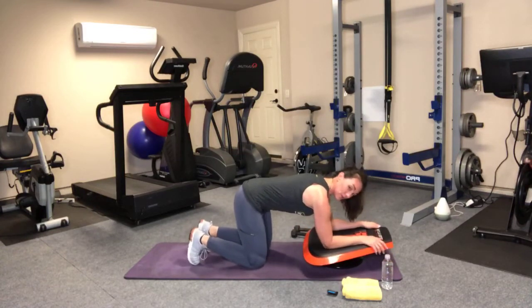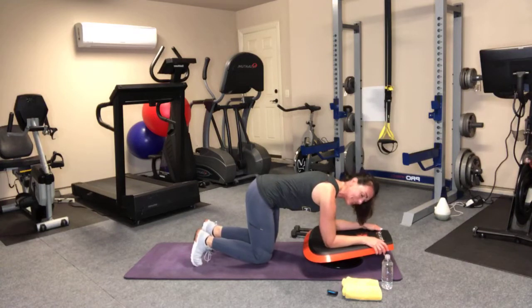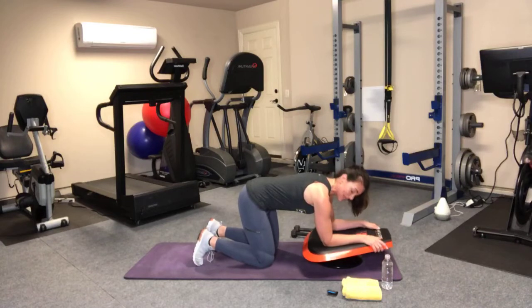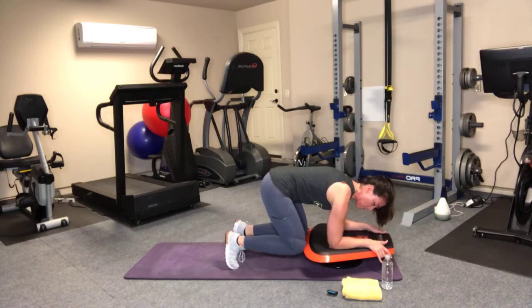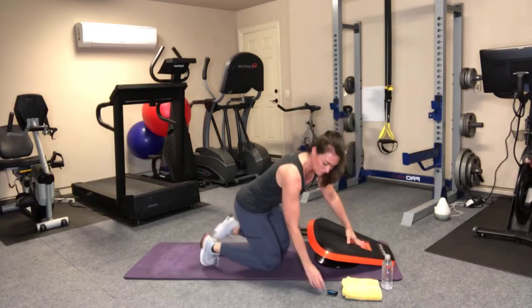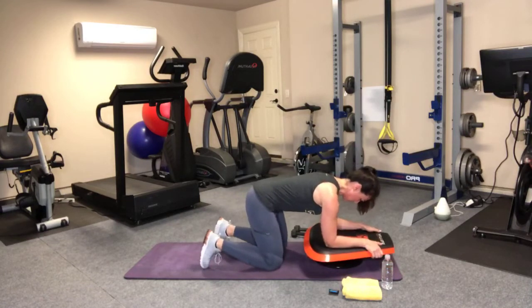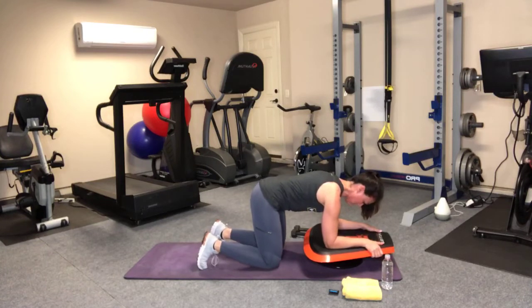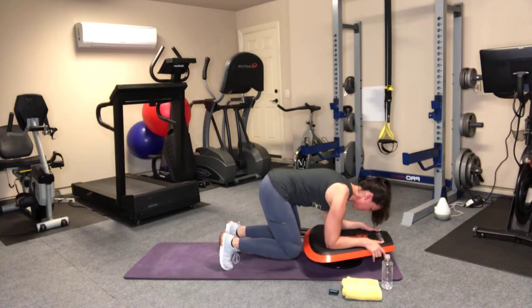You're here on all fours — hips at a 90-degree angle, feet tucked under — and just hover those knees just off the mat about an inch. That's work. If you're feeling amazing, you can actually bring those knees up to the stealth. You're not leaning on the stealth, but think about drawing your elbows to your knees — it's an isometric contraction there, abs are totally engaged. You choose where you want to be. And go. You can stay in that 90-degree angle at the hips and knees and hover, or pull in and really bring those elbows towards the knees, contracting. It might feel weird — you might look funny — but I promise you it's working. Draw the elbows into the knees. And awesome.